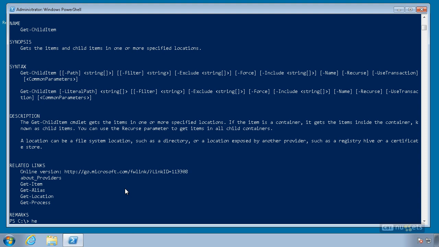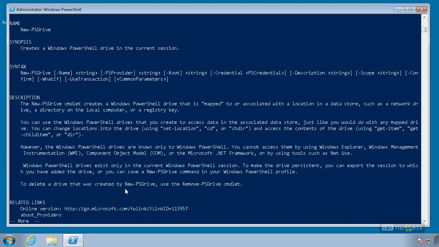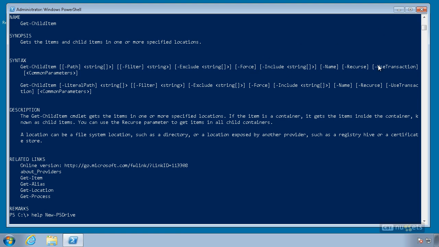If you look at the New-PSDrive, you'll notice that this supports the use of credentials. Well, actually Get-ChildItem does too. Let me flip back up to that one. This can use transactions. It's important to remember that the command itself has no idea in advance what type of storage system you're going to attach to. And so it provides all of the parameters that you could possibly ever need in any situation. But not every kind of storage supports every kind of capability.